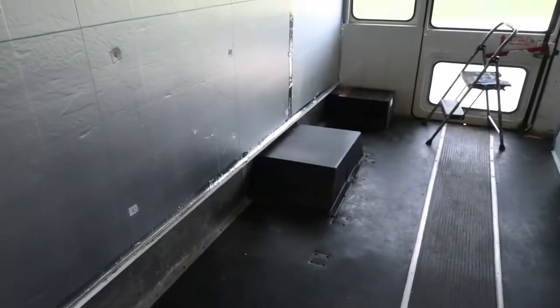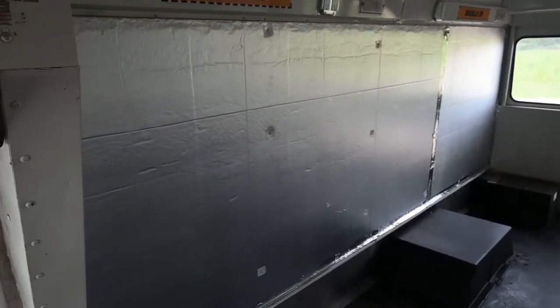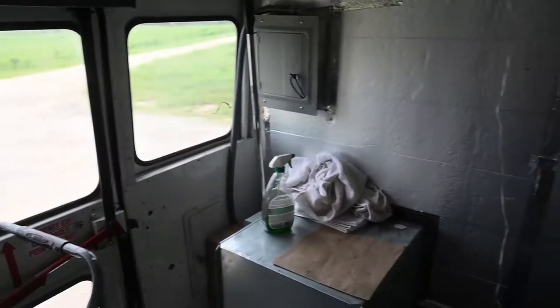The first thing we wanted to do was help mitigate some of the heat we're already dealing with — it's June right now. So the first thing we did was blacked out the windows and put up some foam-type insulation. It's that foil-lined foam core, just as a base layer. You can already feel during the day just a reduction of heat by taking out the light. She doesn't need sunlight in here — artificial light is fine.